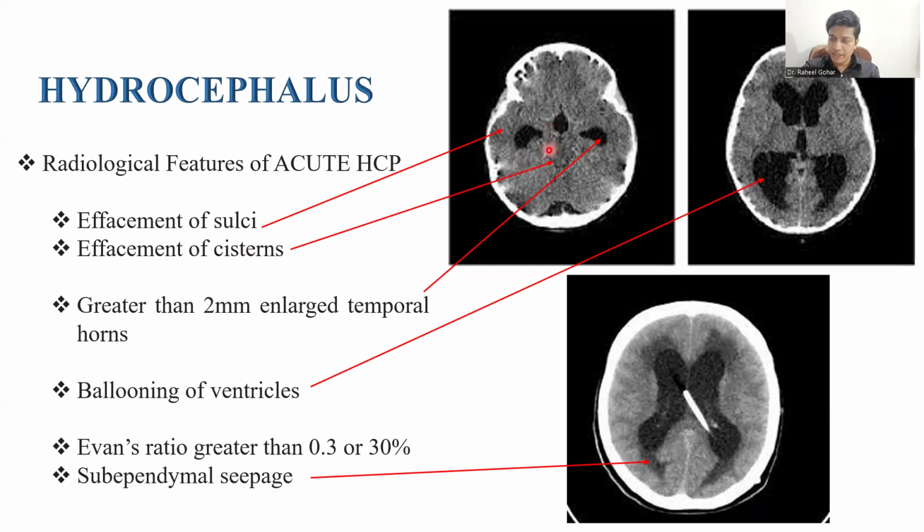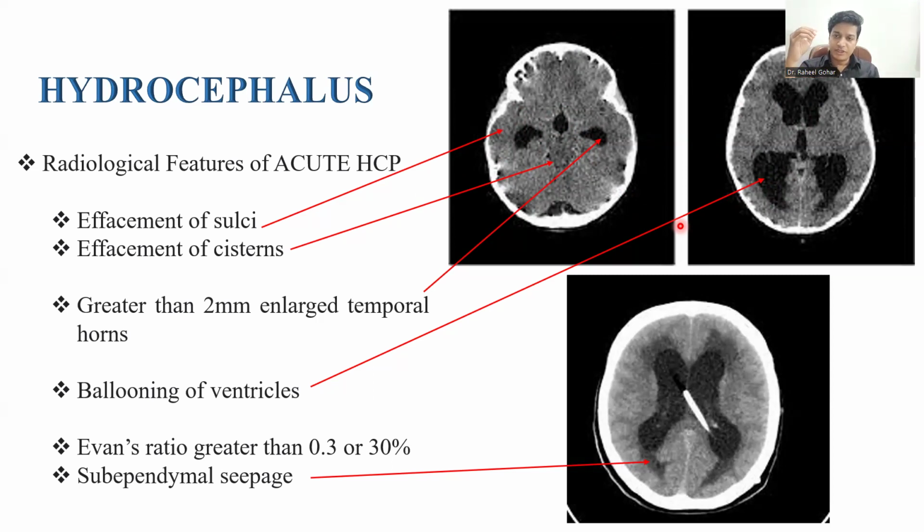So first of all, we have seen the normal anatomy, we have seen all the CT scans, and you all know how the ventricles usually appear. Whenever there is ballooning of the ventricles, as you can see, the third ventricle is ballooned up, the frontal horns, the occipital horns have ballooned up, and also the temporal horns. So first thing is, if there is ballooning of the ventricles, it is obviously hydrocephalus.